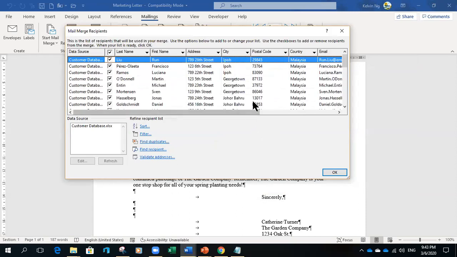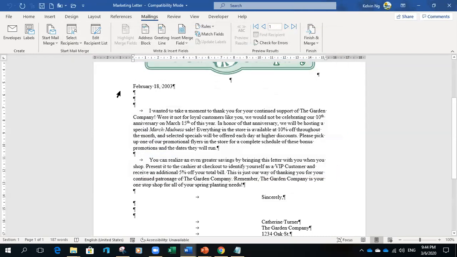I'm not going to do much filtering. Now, if you can't filter by this, then you have to know who they are. You can uncheck who you want to exclude in your mail merge. This is just to show you who is in your list of recipients. So let's not do anything here. We're going to click OK, get out. So let's prepare our document. What I have done is step number 1. I have connected my Excel document with my Word document. They are connected now, so the data from my Excel document will start to flow into this Word document.